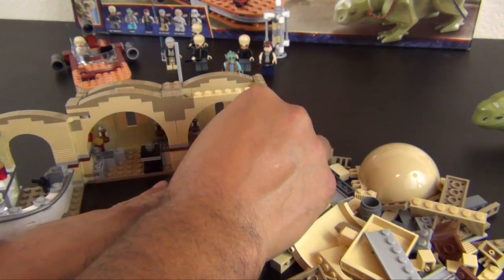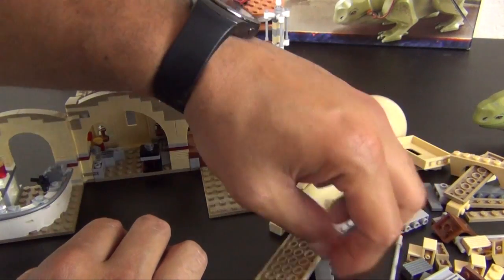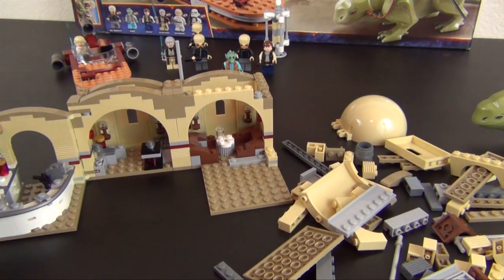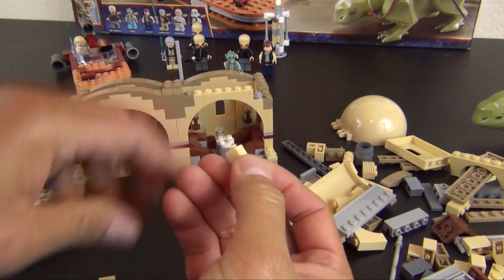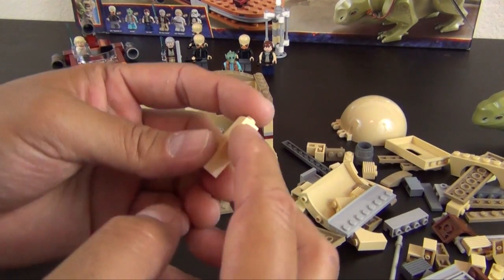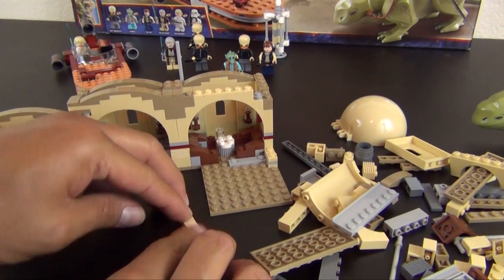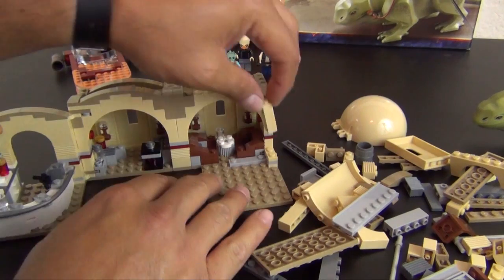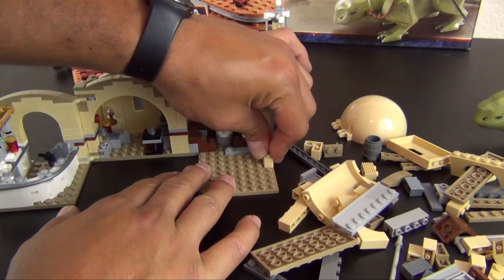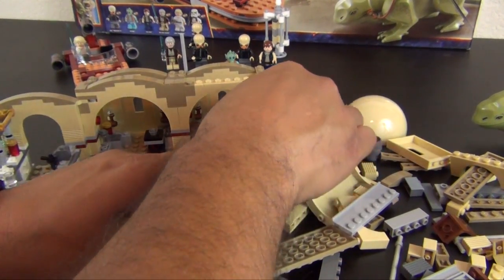We have another couple plates. We have the modified 1x4 tile with 2 studs on it. It goes there. Have 3 1x1 bricks. And what I do with these is when I stack the 3, a lot of times they're kind of crooked like this. But if you put it on a table or a hard surface and push down, you see they all line up. So that's the trick of the day. Use that when you do your stacking of bricks. Actually supposed to have one more in between there.